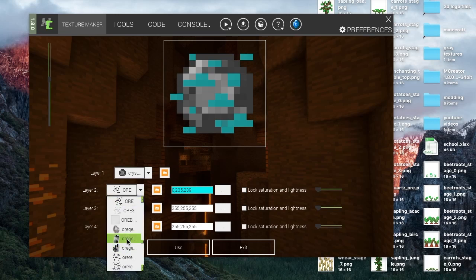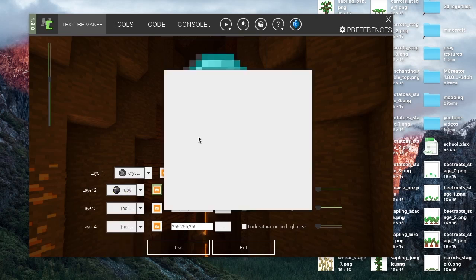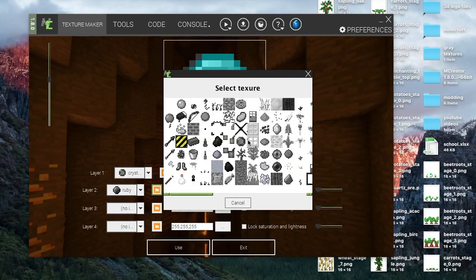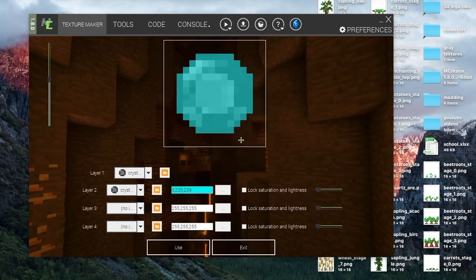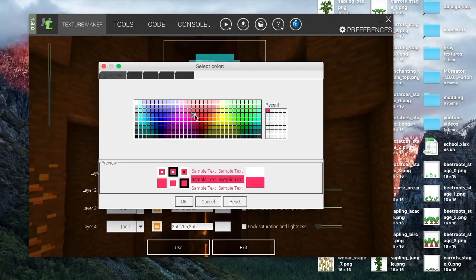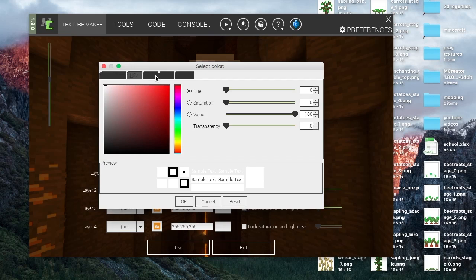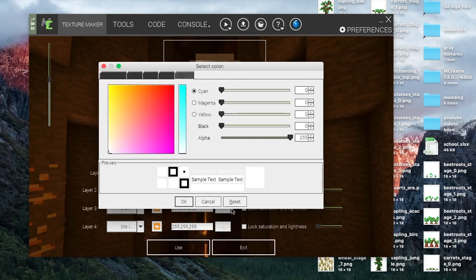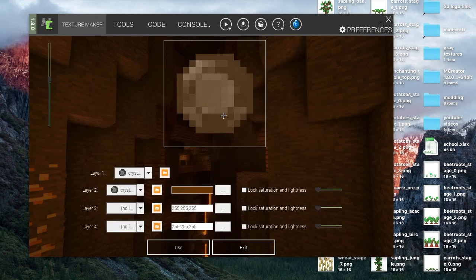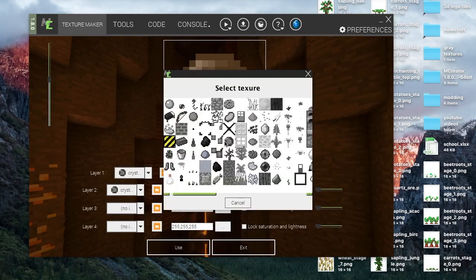You can use the drop down for all of these, or you can use the file button. I like that because you can see a lot more of everything. And yeah, you can color it whatever you want. There's a bunch of different color editing things. So naturally you would want to add to this to create your own textures and whatnot.